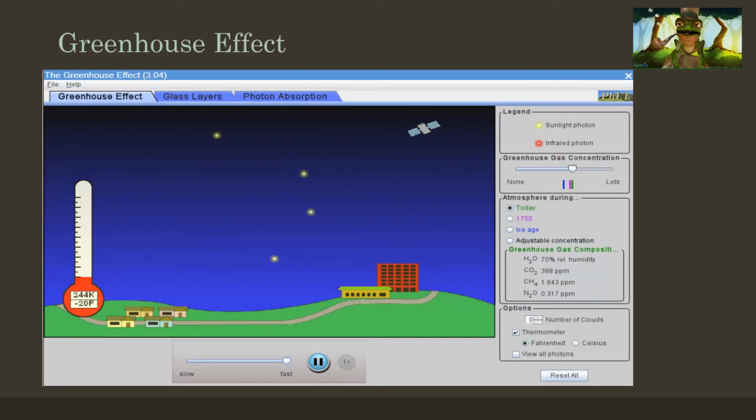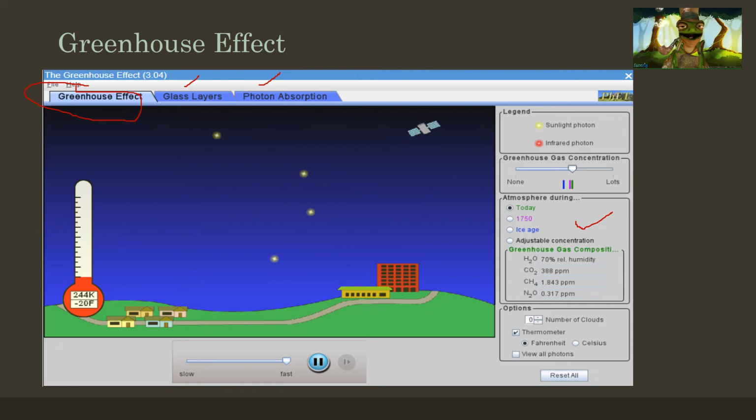So now we're going to go to your actual activity called greenhouse effect. And you have to do these two first in order to get a background on this. So here again is your window, and there's going to be two settings you're going to mess around with. This is called a preset, in which it gives you different types of atmosphere. Today, 1750s, literally ancient humans about 20-something thousand years ago, the Ice Age.